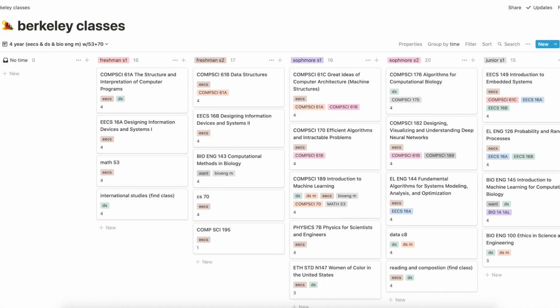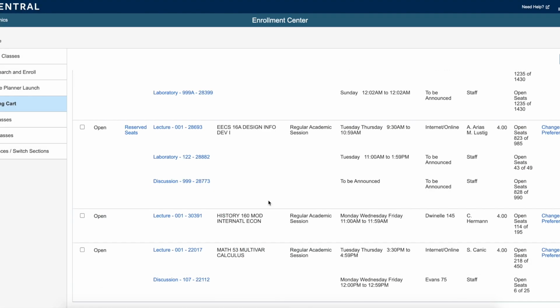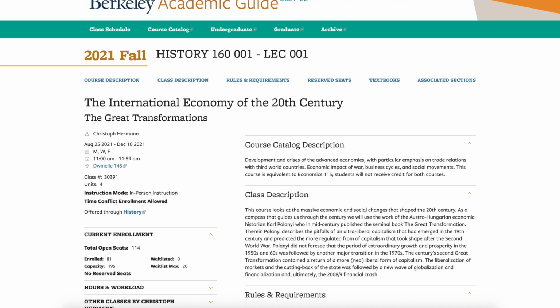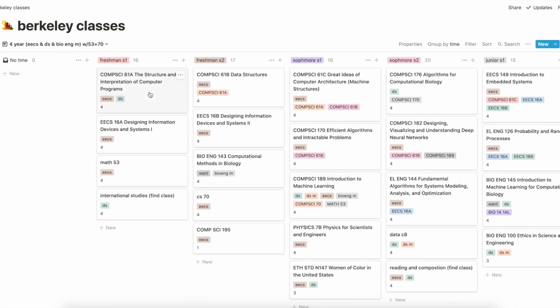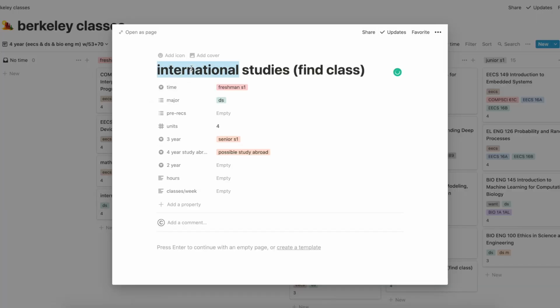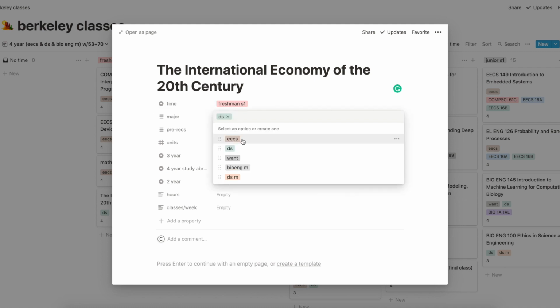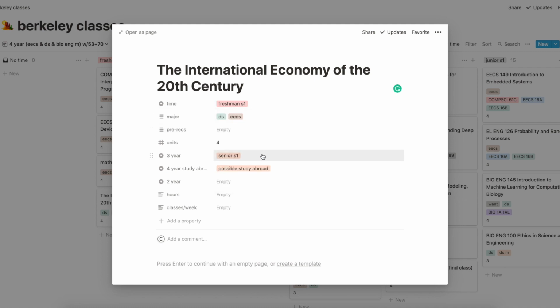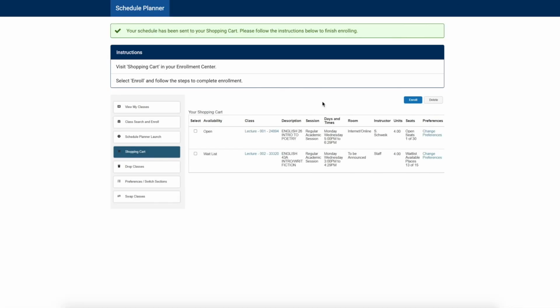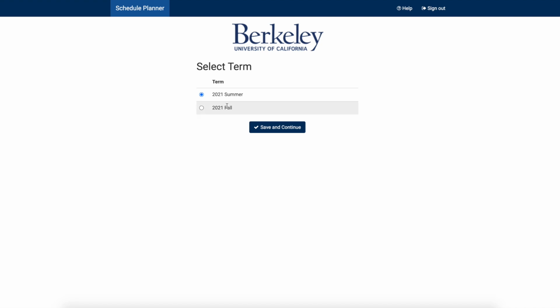So I can go ahead and go over here. I want to actually copy the name of the course I found: International Economy of the 20th Century. So I can paste that here. And this is also towards my EECS major because it fulfills that breadth requirement. And if we look at the schedule planner, I can go ahead and fill in the information properly.